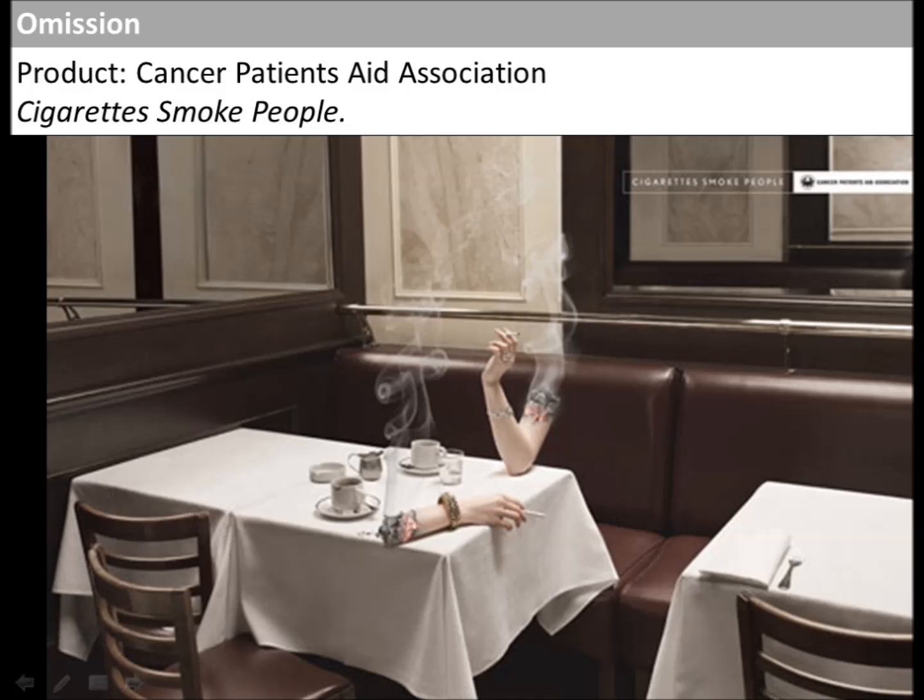And here we say what has clearly been omitted is most of the body of these cigarette smokers, and the intention is to help us realize what cigarettes in fact destroy, which is not just the end of the product held in our hands, but instead the health of the consumer that chooses to partake of this product. So it's what's not there that most captivates and stimulates the imagination of the person looking at the ad.